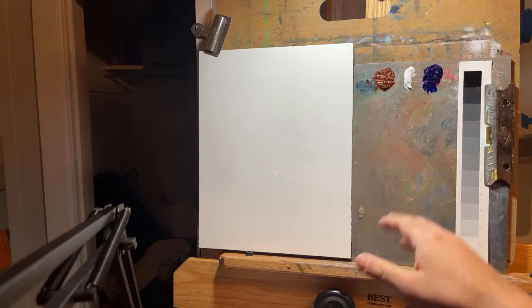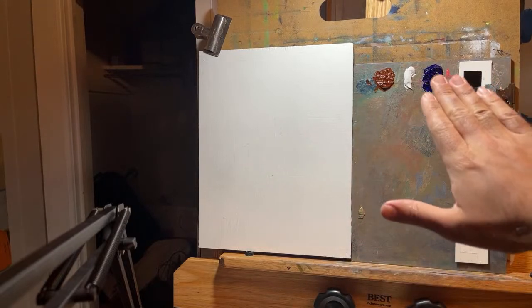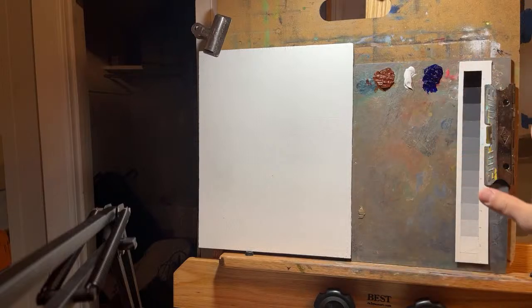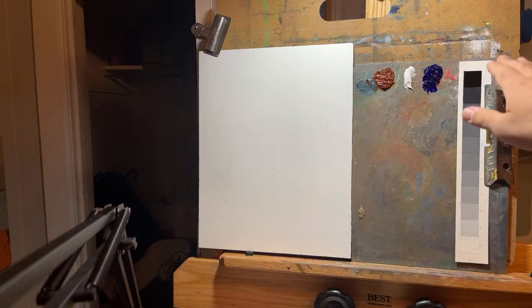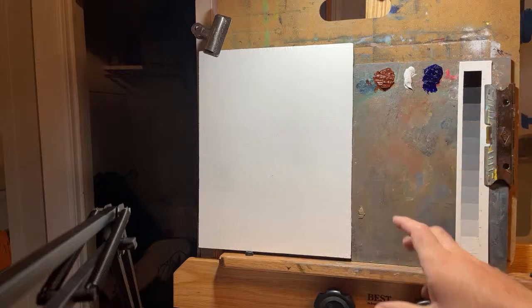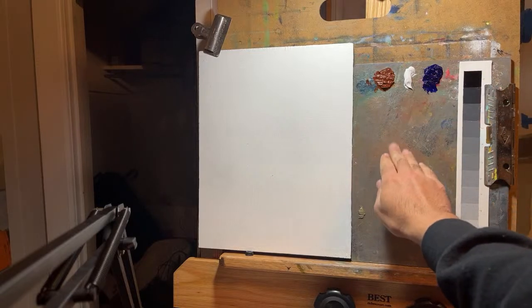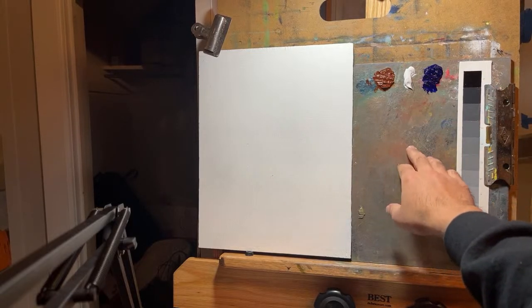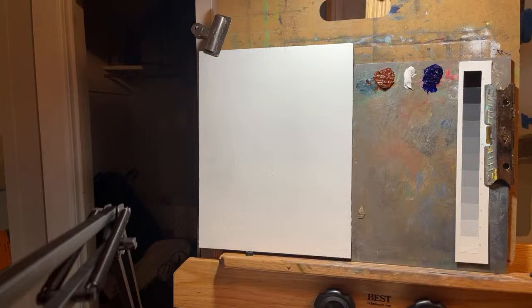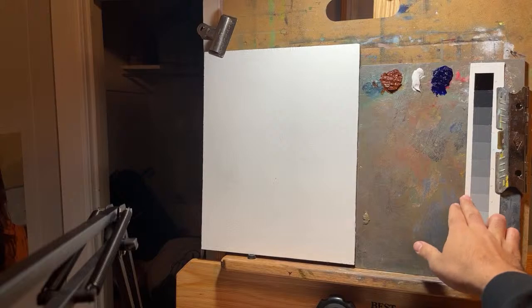And this is going to be good for us also to start finding value in saturated colors. So far we've talked about value in neutral or achromatic colors. Moving forward, we're going to keep talking about value in our paintings, but this time we're going to refer to value within the inherent value of our color mixes that have different hues. So make sure that you have this handy as well.